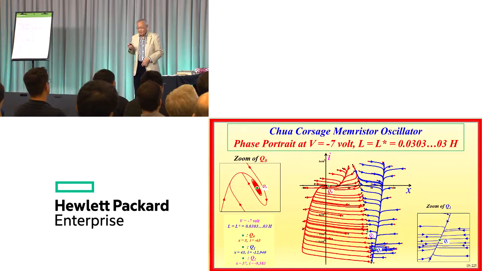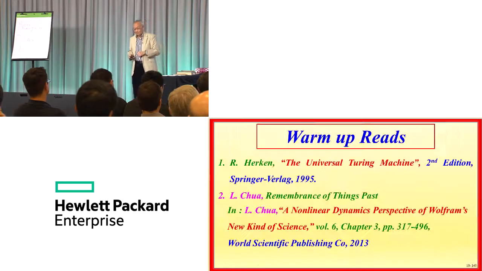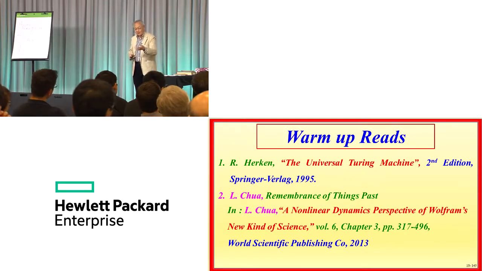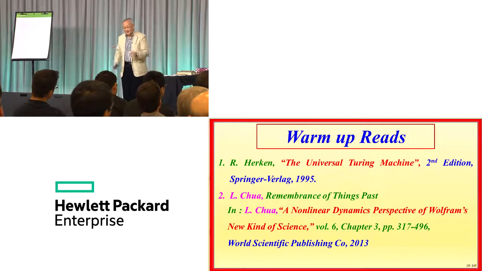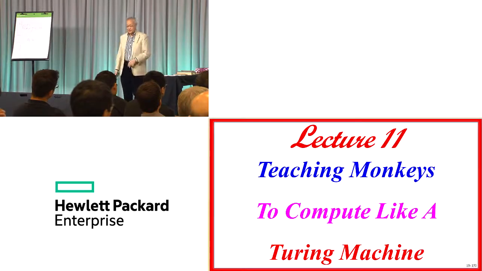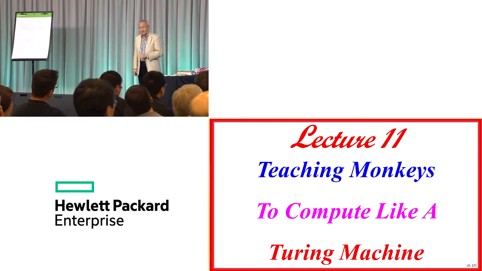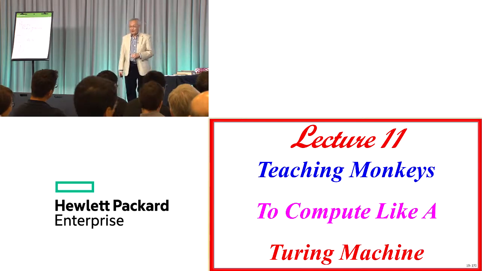Now I think I'm going to go back. Can I go back? Okay. So for next week, these are the readings that I will propose. There are two more lectures left. And the title for next week is Teaching Monkeys to Compute Like a Turing Machine. You'll find a lot of fun with this.